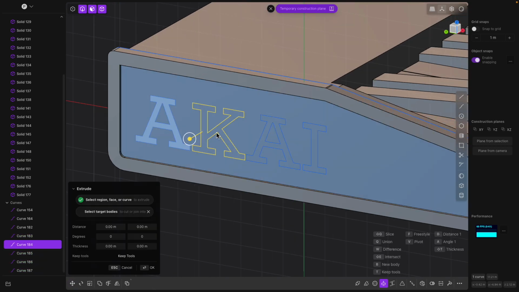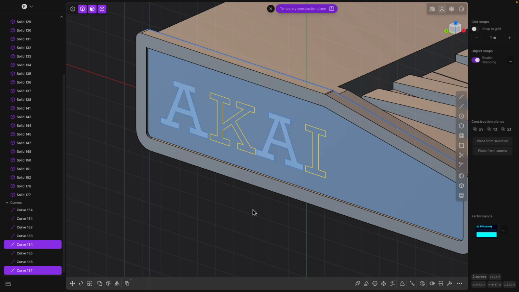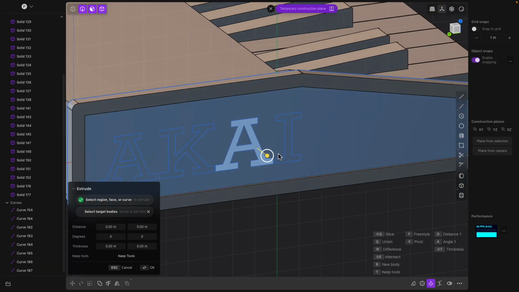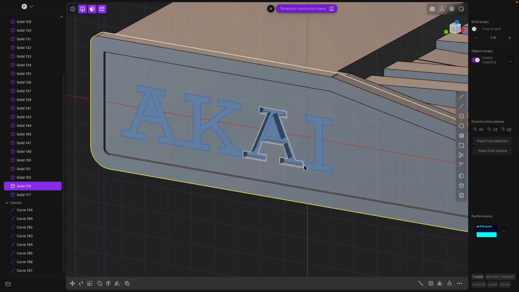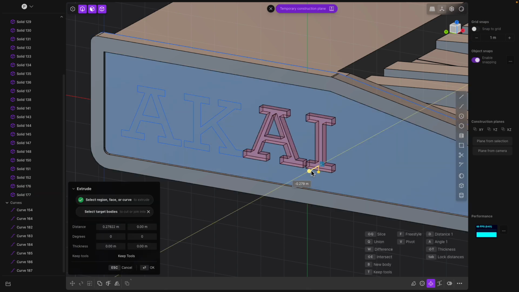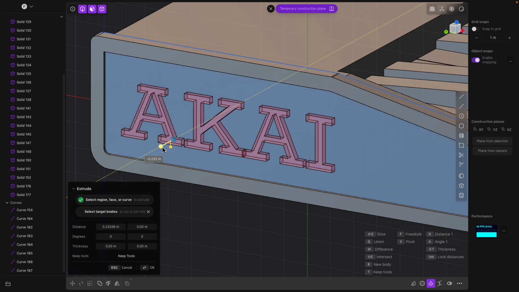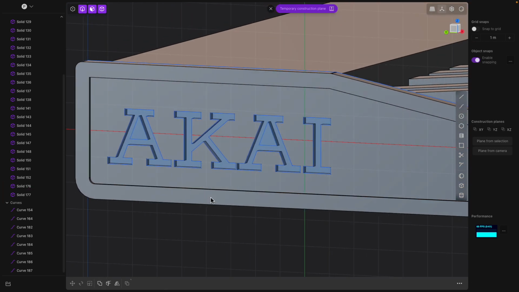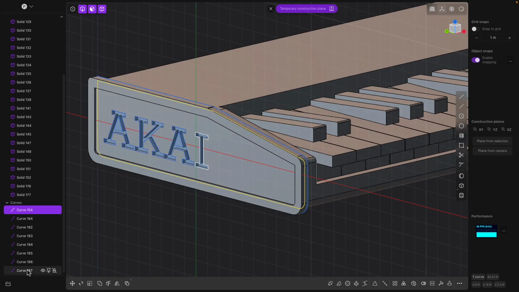Now we can cut inside. Okay. Nice detailing.